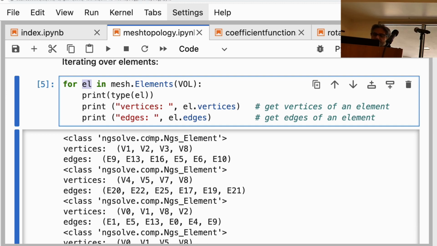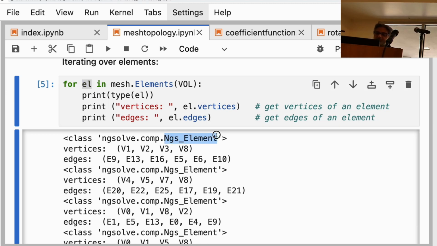It's an object of type NGS element, and the vertices of an element are being printed here. And the edges of an element are being printed here. So here the element is a tetrahedra, so you can see 6 edges and 4 vertices per element.